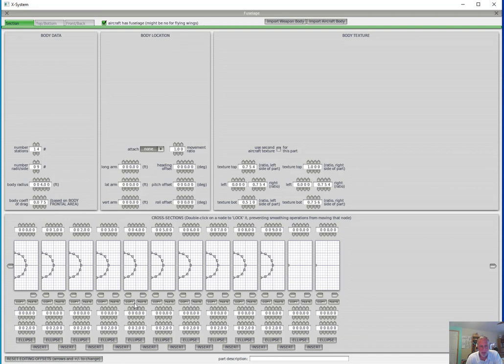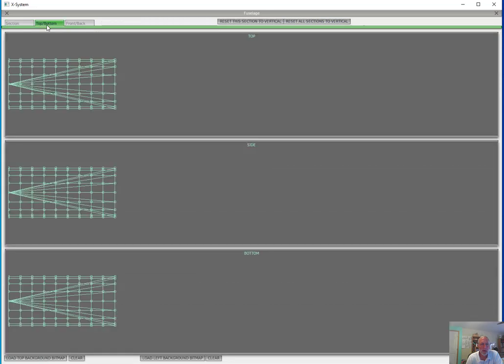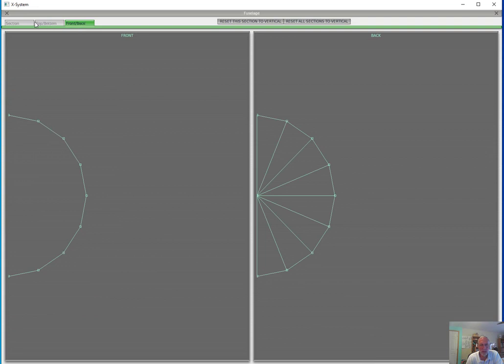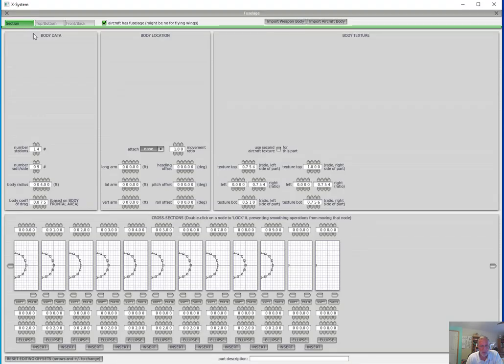And there's several different views that you can look at this. This is the cross-section view. You can look at it from the top, bottom, and the front and back. And once you get a cross-section maybe that you like here, let's say we drag this out to make it look like this, you can copy this and paste it down the way. If you want to copy things, you can use these arrows to copy and paste forward and back.